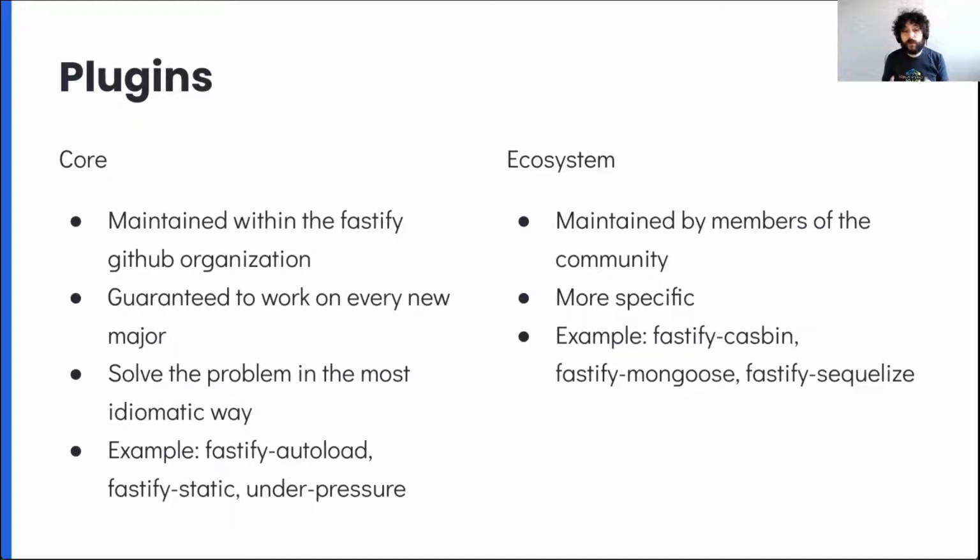Well, the difference is that core plugins are maintained by the Fastify organization. So we typically guarantee that they work on every new major. So we typically update all of them when we do a Semver major. Now consider, when we do a Semver major of Fastify, we are probably releasing 40, 45 modules. So it's quite a big deal that typically spans across a couple of days.